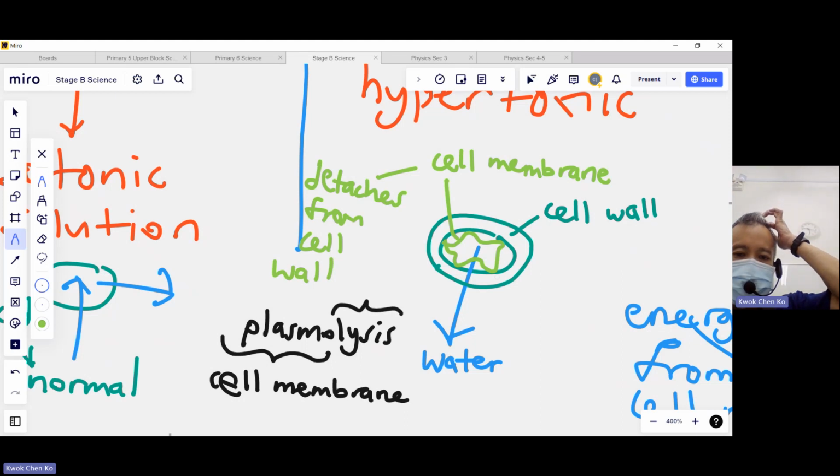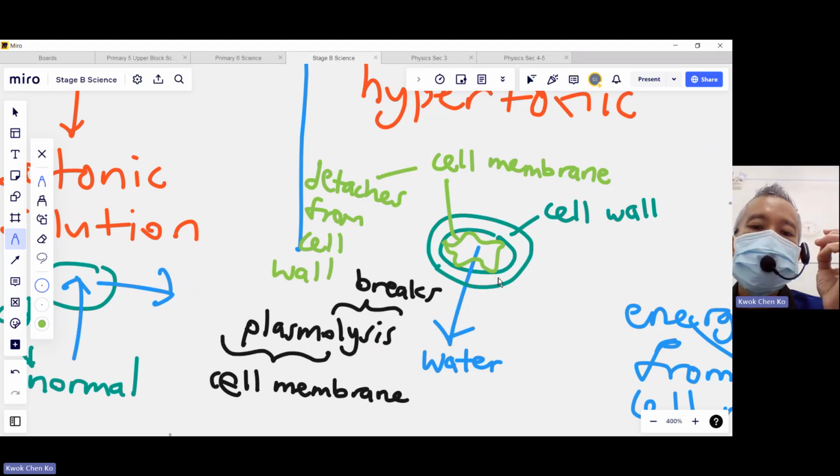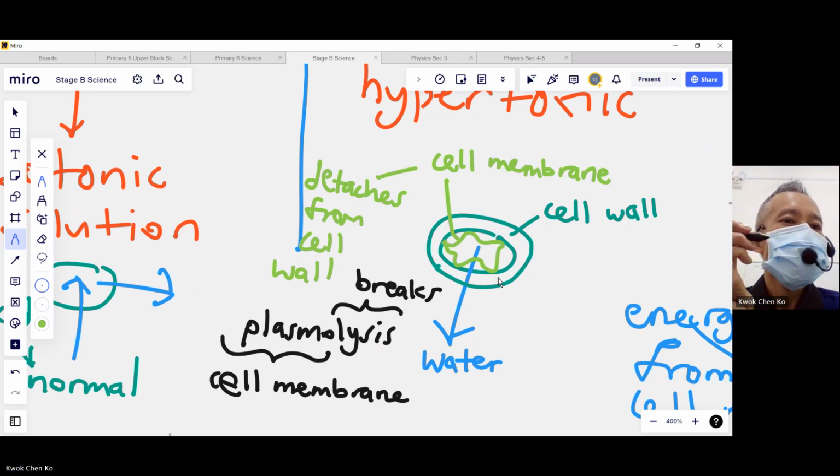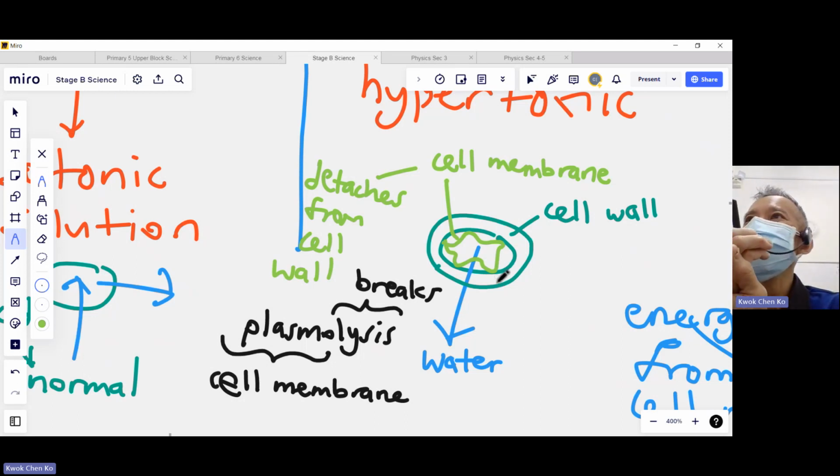Lysis, you've seen it just now. Basically, it is a breakage. Lysis means breaks. So in this case, your cell membrane breaks away from the cell wall, or detaches from the cell wall. So they call this observation plasmolysis, which only occurs for plant cells. Okay, I think there's a lot of new concepts for you. The cell will still survive, if not too much water escapes. Because ultimately, if a lot of water escapes, it will still die. All right, questions, anyone? No? All right, then that's all for today.